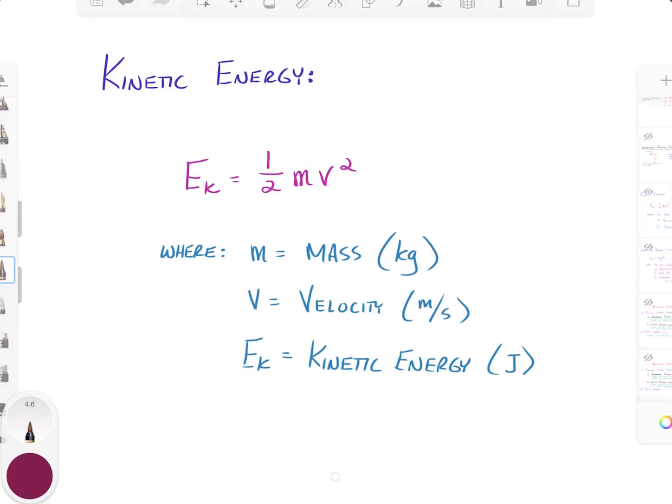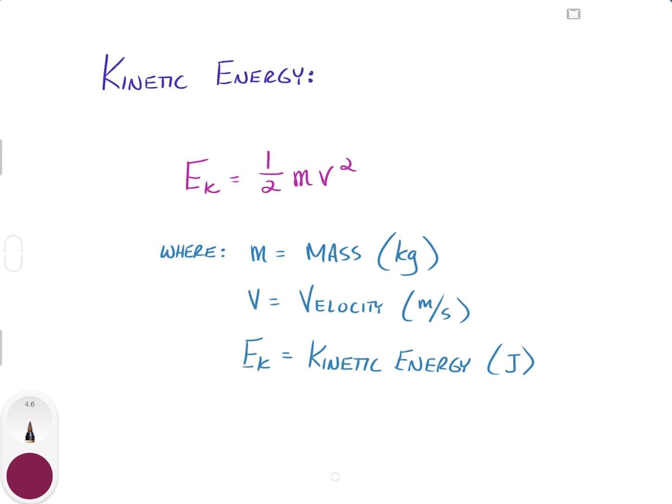In terms of kinetic energy, it is also a fairly simple equation. I'm going to take 1/2 of my mass, and I'm going to multiply it by my velocity squared. Velocity is the only variable that's squared there. You're not squaring anything else. So take 1/2 my mass, square my velocity, and then multiply those two together. Mass must, as always, be in kilograms. Velocity must be in meters per second. And because this is energy, we're going to measure this in joules. Again, it's a kilogram meter squared per second squared, but we can simply say joules because it's a nice abbreviated way of representing that unit.